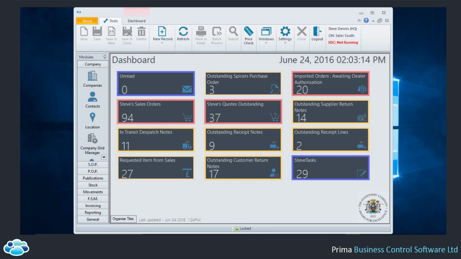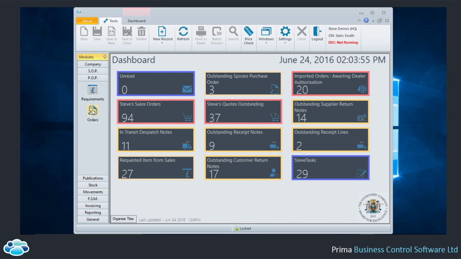The way the purchase invoicing module works in Prima really comes down to the purchase orders that you've got in the system. You can do manual ones, which we may have time to look at, may not. But generally, it's down to the purchase order side of things. So essentially, as you're doing your fulfillment for your customer orders or your stock, you're raising purchase orders with your wholesalers or suppliers, whoever it may be.